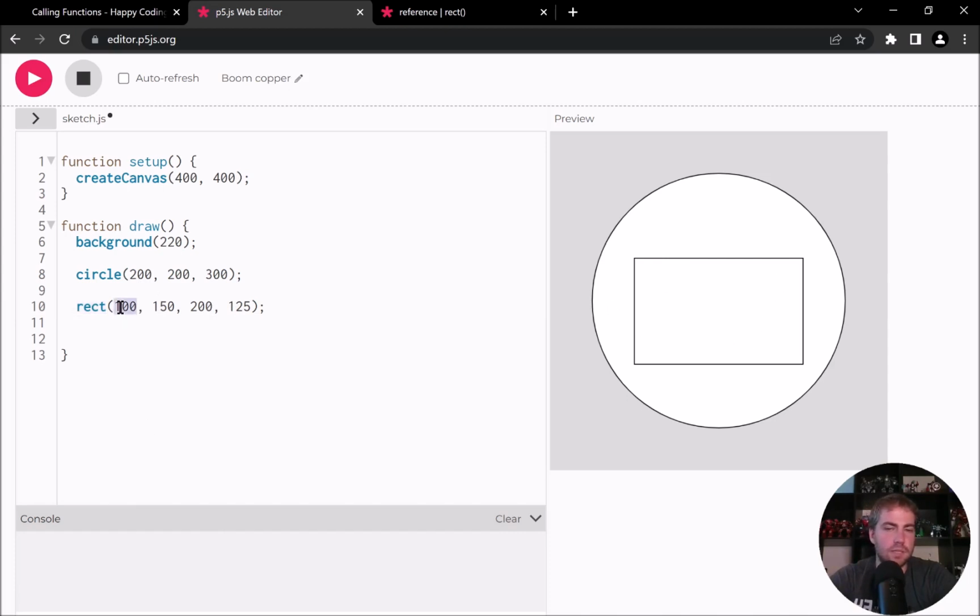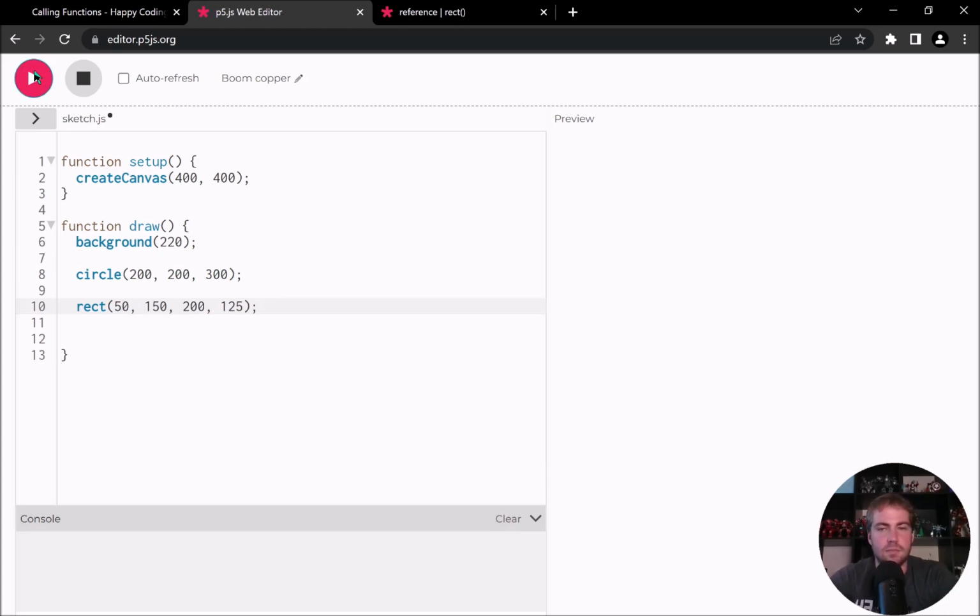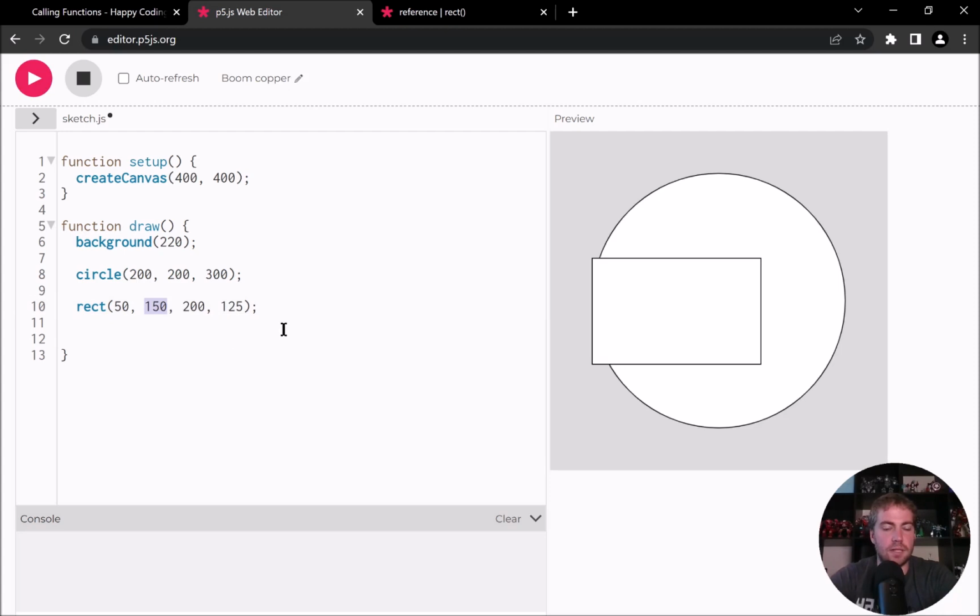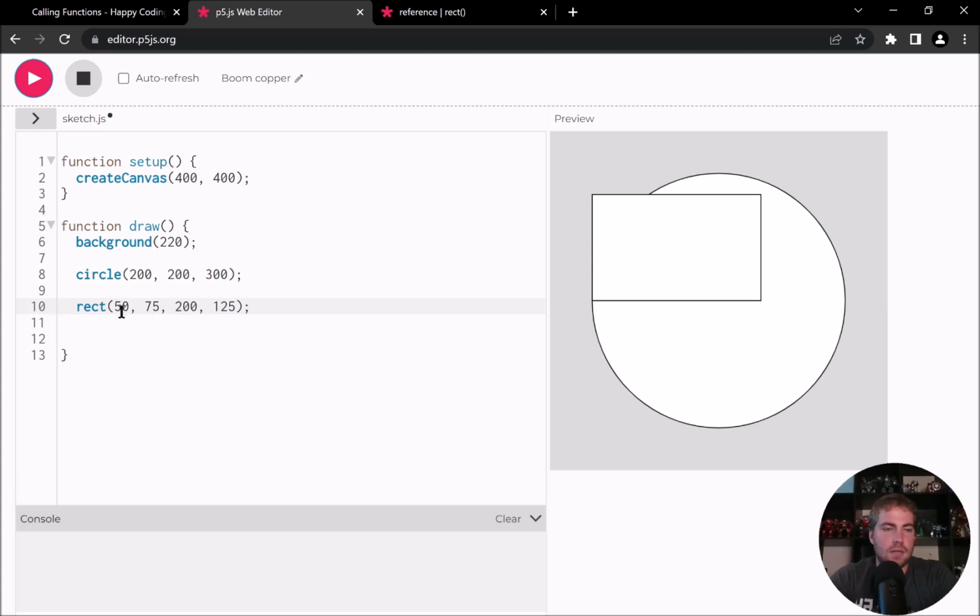So I can move this around a little bit. Maybe I move it to the left by playing with the X coordinate. Maybe I will move it up a little bit by playing with the Y coordinate. Maybe up a little more. Maybe I'll change that to like 75. And maybe to the left just a little bit more. And, again, whatever you want to draw kind of decides what functions you call and what parameters you give those functions. But for now, I'm just kind of giving it random numbers, to be honest with you.